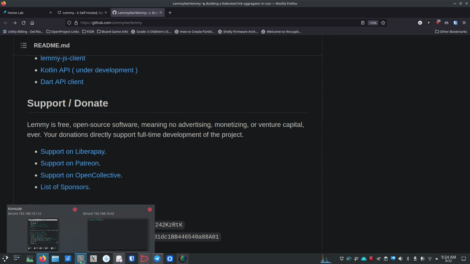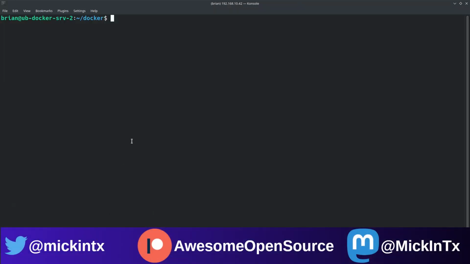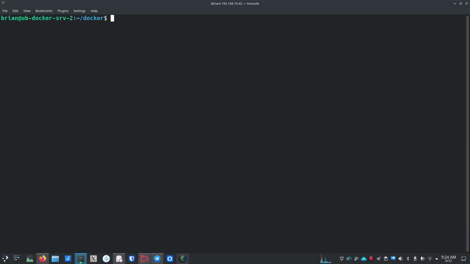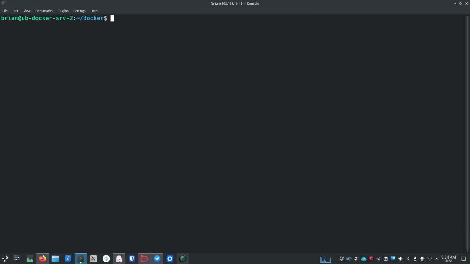To get started, we're going to use Docker and Docker Compose to install Lemmy. So if you don't have Docker and Docker Compose installed, I have a script, and I'll link to the video in the show notes in the description, but I'll also have a section in the show notes on how to use that script to install Docker and Docker Compose and NGinX Proxy Manager in this case, because we'll want a reverse proxy so we can set up a subdomain and get that through our home network and still be able to access our Lemmy site from outside the home network as well.